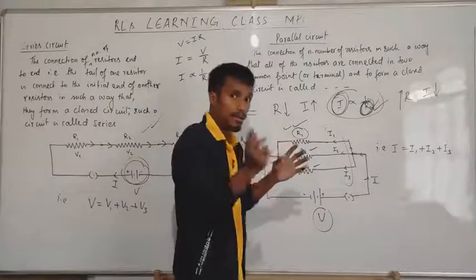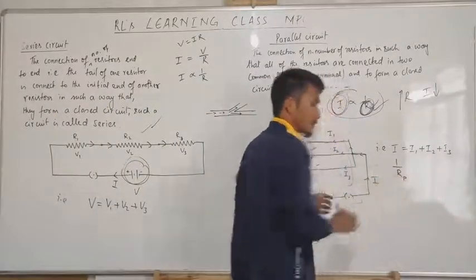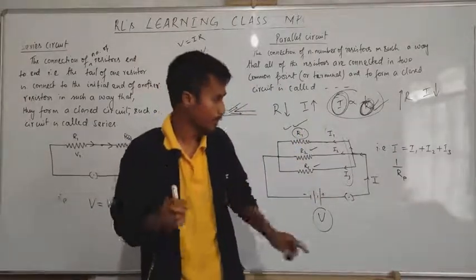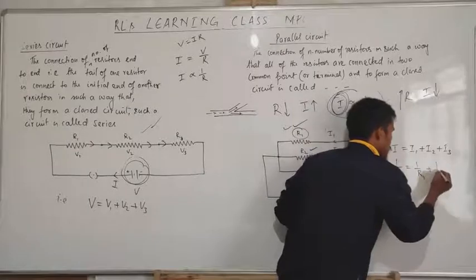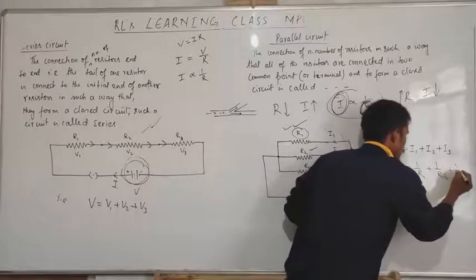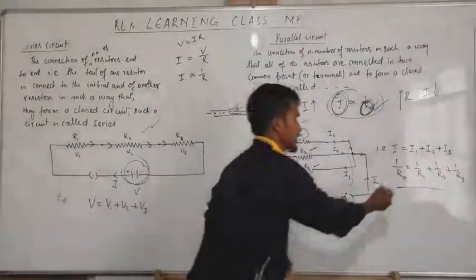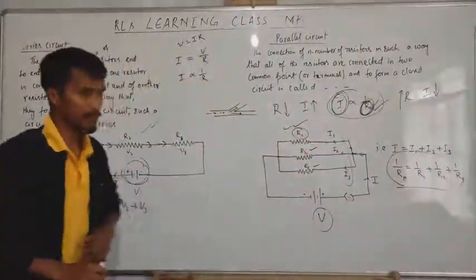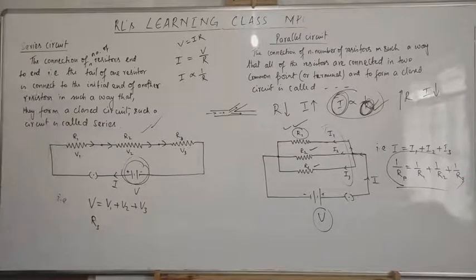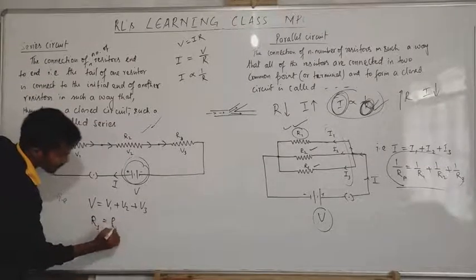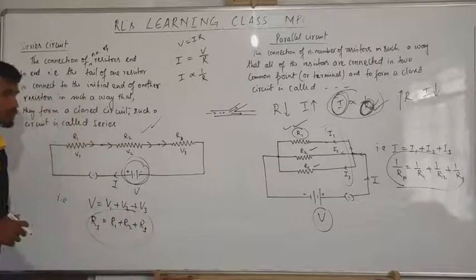Then here I can write the total resistance. We will derive that. I put like this, RP, meaning resistance in parallel, is equal to 1 by R1 plus 1 by R2 plus 1 by R3. We will come to this, this will be the last part. This part we will do from where we got that. Then here RS, resistance in series, will be R1 plus R2 plus R3. We'll do this one.